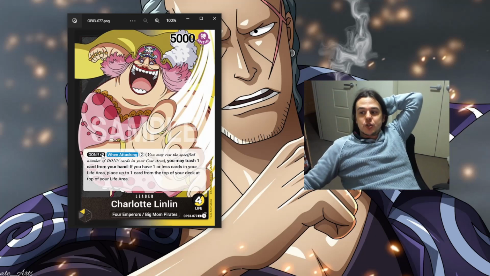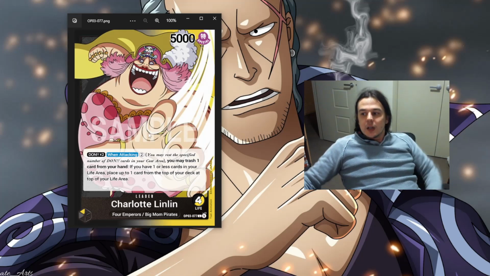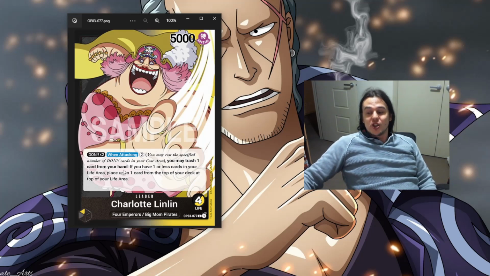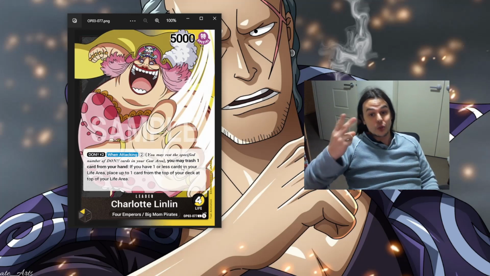So you have to attach 2 Don, which is fine because you're happy to swing for 7. 7 swings are really good in this game. But then it makes you rest 2. So it's going to cost you 4 Don every turn to use this effect. But then it also makes you trash a card from your hand. And then if you have 1 or less life, then you get to place the top card of your deck onto your life and go to 2 life.